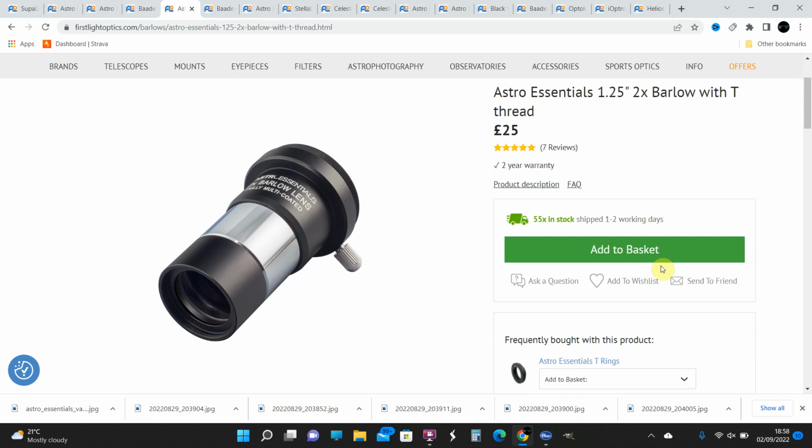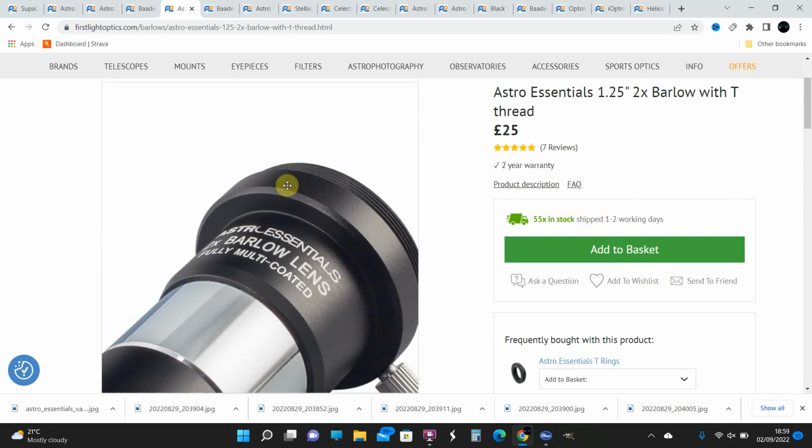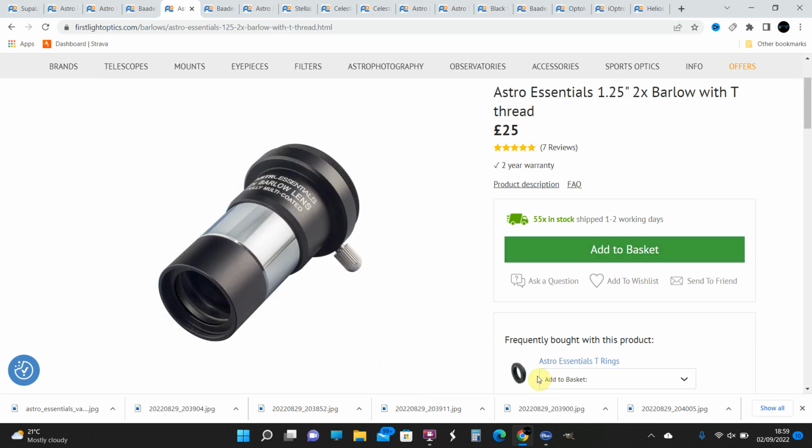But also this particular one has a T-thread on it, which means you can use a T-ring to connect it to a DSLR to both connect your camera to your telescope but also to magnify the image. And also a Barlow lens has the effect of bringing the focal point of the telescope further out. So if you've got a telescope that doesn't reach focus with a DSLR camera, which quite a few don't, adding a Barlow lens can help bring that focus point out and help you achieve focus.